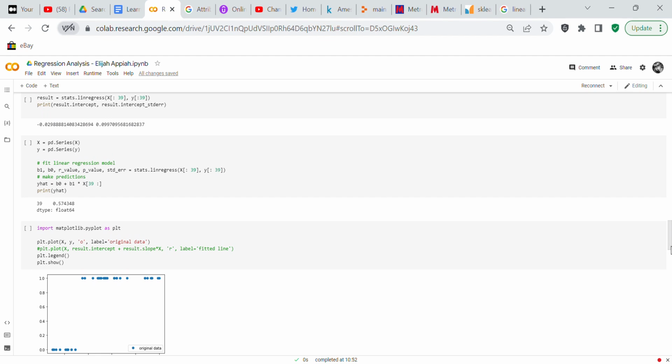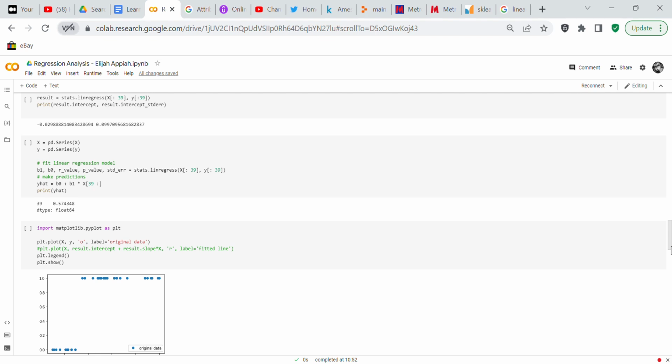And now we're going to fit the model. So x equals pd.Series(x), y equals pd.Series(y). That's in pandas. So we're going to fit our linear regression model: B1, B0, R value, P value, STD ERR equals stats.linregress, with X the first 39 elements of the data frame and Y the first 39 elements of the data frame. Then we're going to make predictions on that. Y hat equals B0 plus B1 times X at the last element of the data frame.